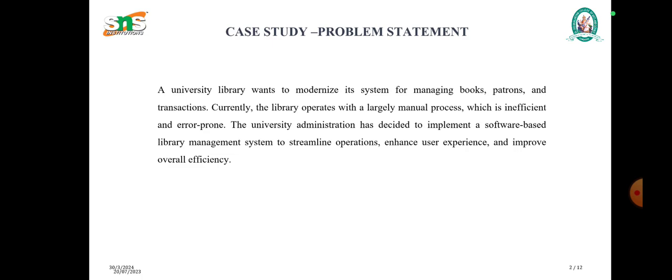Let us see about the problem statement. A university library wants to modernize its system for managing books, patrons, and transactions. Currently, the library operates with a largely manual process which is inefficient and error prone. So, the university administration has decided to implement a software based library management system to streamline operations and also to enhance user experience and to improve the overall efficiency.